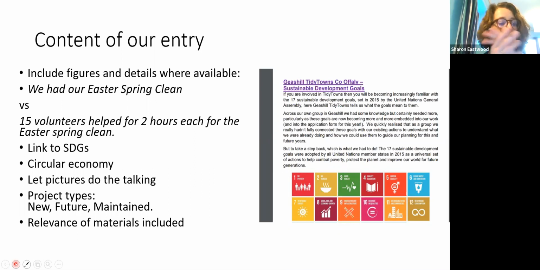At the start of the entry form this year, it does say, where possible, please identify under each category if your projects address one or more of the Sustainable Development Goals. You don't have to. They're just saying you could do it where possible.